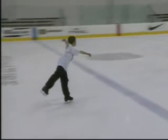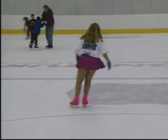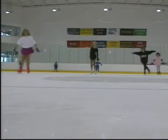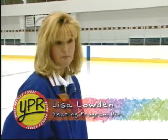Ice skating. It's a very popular activity. You can use your skating skills to glide gracefully around the rink or to play a game of hockey. Well, where do you learn these skills? You can do it the hard way and just strap on a pair of skates and hit the ice, literally. Or you can get a few tips from someone who knows what they're talking about. By taking lessons, they learn the proper basics of skating. Once you've learned those basics properly, skating's very simple.